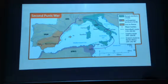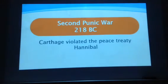So the war elephants were an effective weapon in ancient warfare. The elephant's main purpose was to charge and trample the enemy. It was difficult to cut through the elephant's thick hide with arrows or swords, and the elephant, because he was so tall, gave the riders an advantage and a good view of the battlefield. So that's probably why Hannibal wanted to bring his elephants with him when he attacked Rome. So let's get back to the Second Punic War.